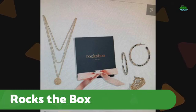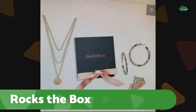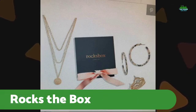They describe it as bling, and on this one it's $21 a month, but you can keep the bling, as they say, on loan. You're renting them for $21. When you're tired of wearing it, you send it back and they send you more pieces. That's really cool, especially if they get into different colors. If you love accessories and get tired of them or have too many, this would be a good way to send the items back after you're through wearing them and get a fresh new set of items. I thought that was really neat.